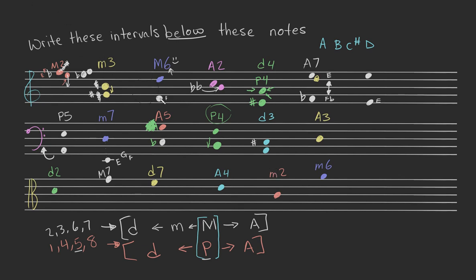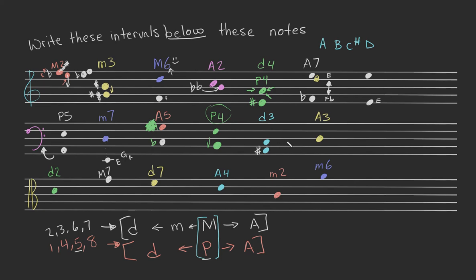So what we're looking at now, if we erase this, this is now minor because we brought it down. To make it diminished, we have to pinch this even further, meaning this one has to go down, this one goes up, this one goes down. So we brought this one down once, but we have to bring it closer again by putting a sharp here. I hope that made sense.